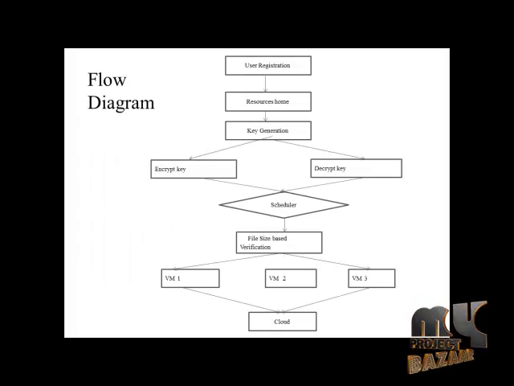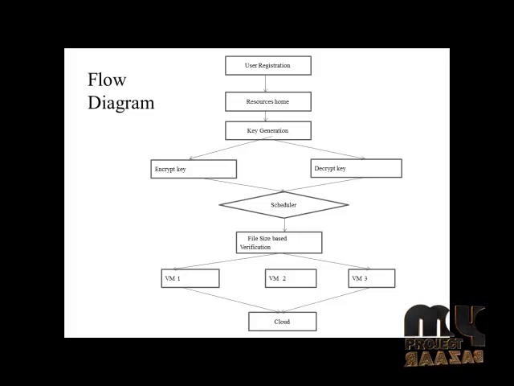This is the flow diagram for the resource allocation in cloud computing using the uncertainty principle of game theory. First of all, every user has registered on the cloud. Every user is assigned a username and password for login to the cloud. If the username and password are both correct, then only go to the next page. Then users go to the resource home, where the resources and processing to be allocated for the multiple users are generated.